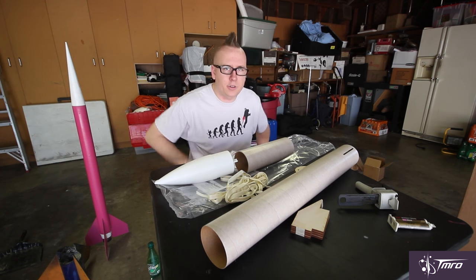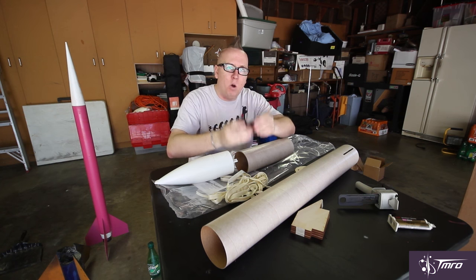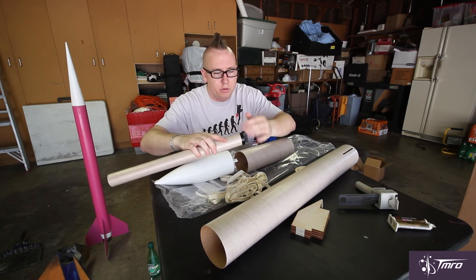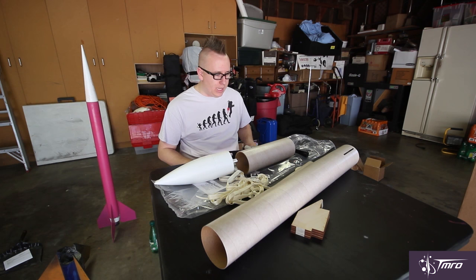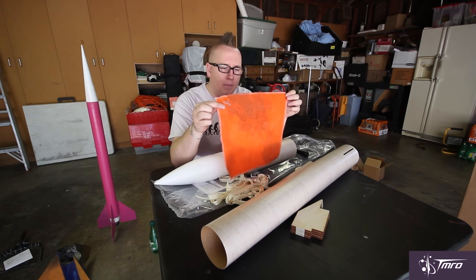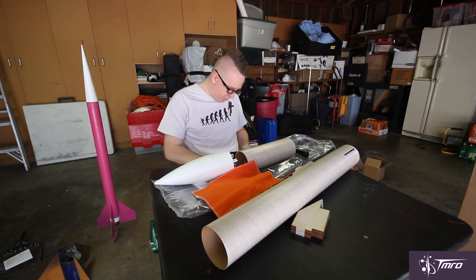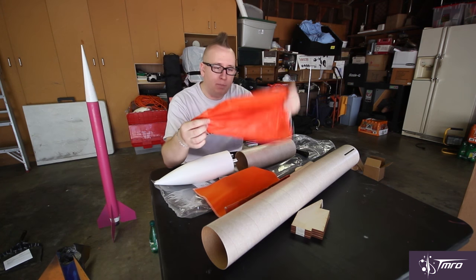Now, in addition to what's in the kit here, there's also some things you have to buy separately, like the motor retainer. This is what allows me to hold that motor inside of the rocket no matter what forces the motor may apply. It goes on the end of the motor mount, you put your motor in, put this little screw on, and voila — your motor will not fall out. In addition to the kit, you can also purchase things like this mild-mannered handkerchief, which is actually a chute protector made out of Nomex. It's designed to withstand the ejection charge's heat and pressure so that it doesn't melt your parachute. And you can buy the kit bundled with the chute protector and a parachute.